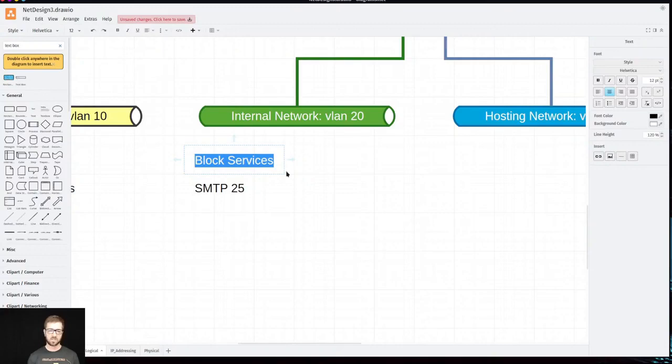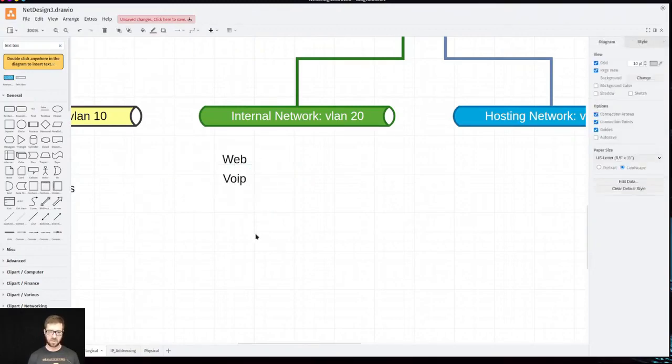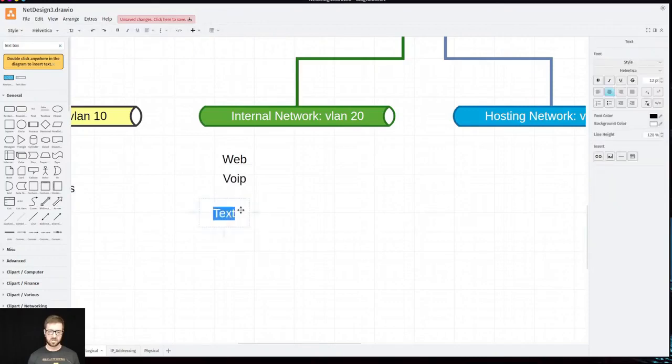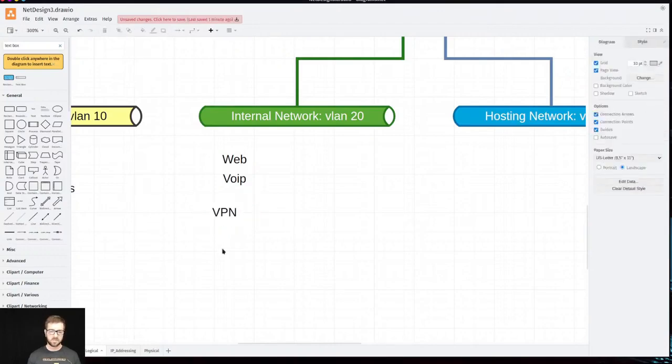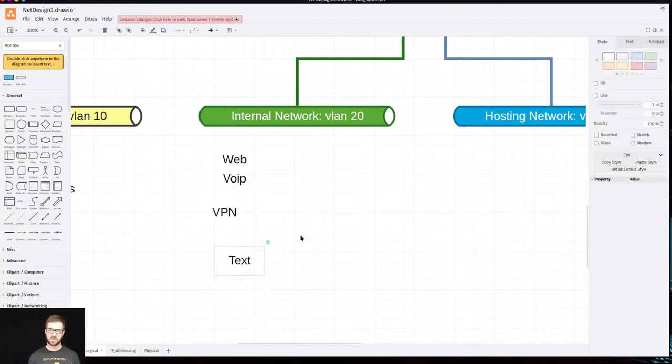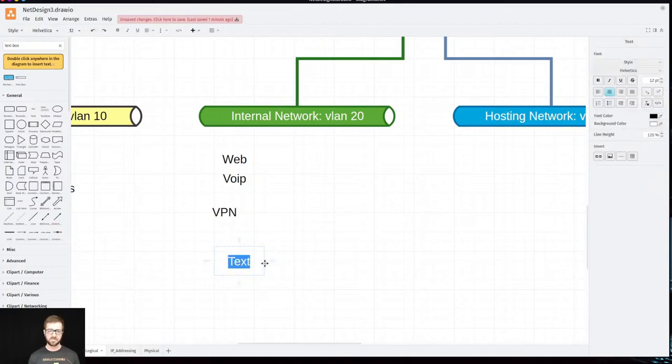So let's say web, VoIP. What else could we allow? VPNs. Let's do web, VPN, VoIP, email services.